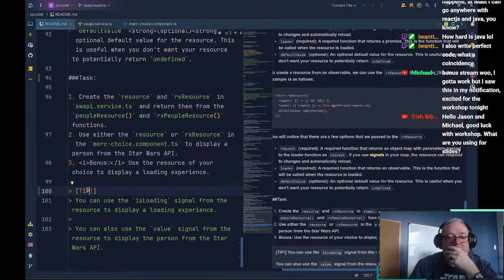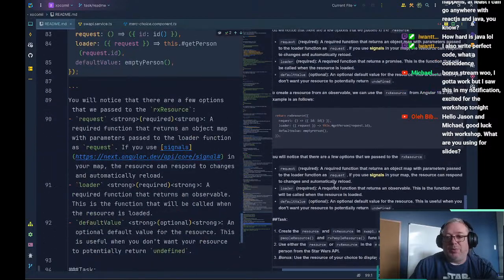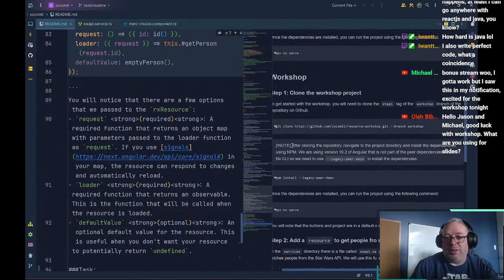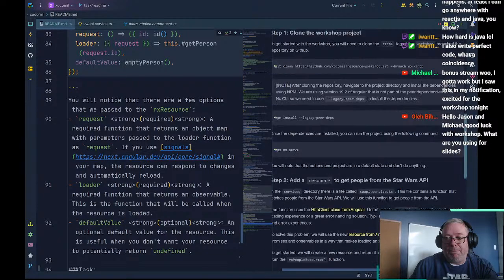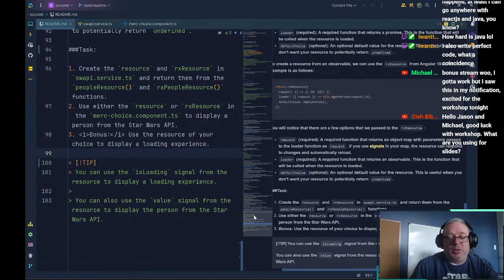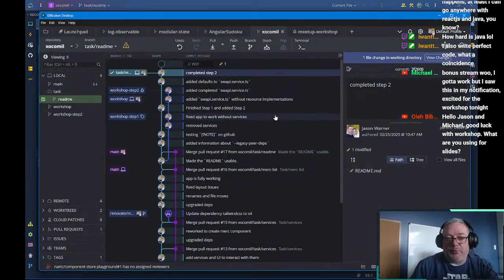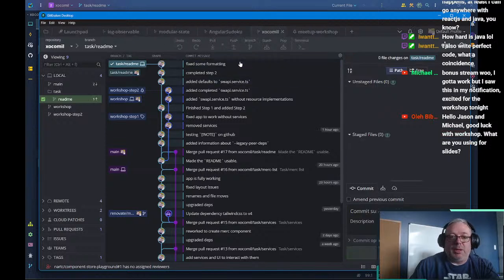Okay. And the other thing is it's not this way. The exclamation point goes before it, right? Very similar to what we did with hint over here, or with the note, right? Now our tip shows up there. Let's go ahead and commit that. Where we fix some formatting. Go ahead and push this.